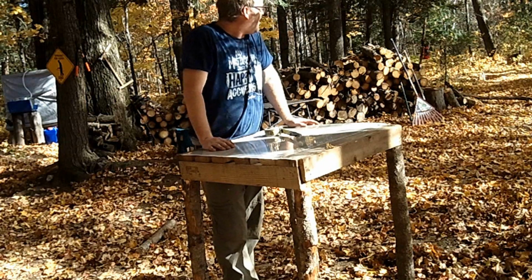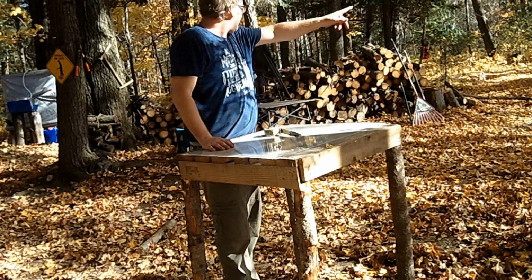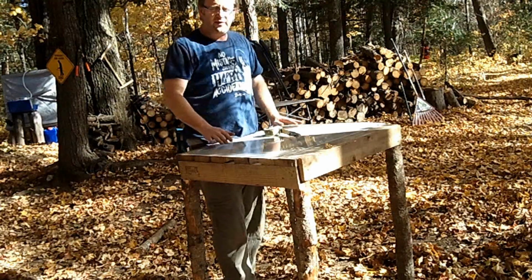So probably, I don't know where I'm going to set it. Probably for the time being, set it over by the barbecue grill. I don't know, I'll figure it out. But this one's done.